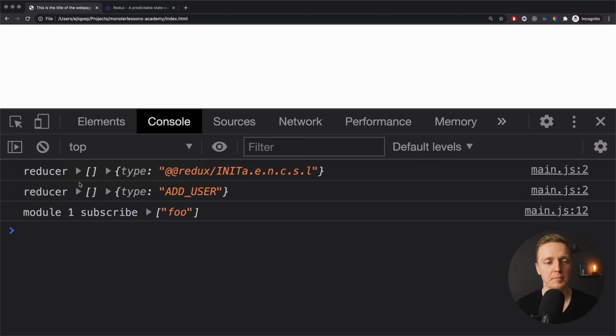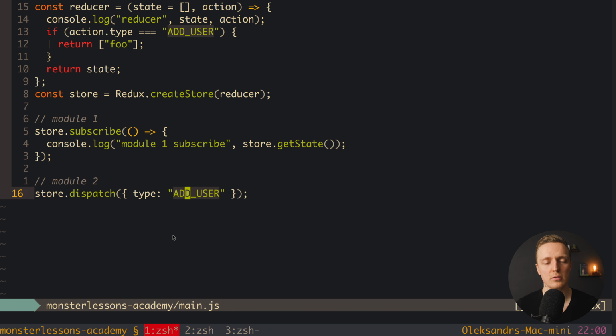So I reloaded the page, and as you can see now, inside this subscribe, we're getting back new state. What does it mean? So our module 2 dispatched this action. This action got inside our reducer here, and here it got in our if condition, and we checked, okay, this action is addUser, yes it is, then we're returning our new state.